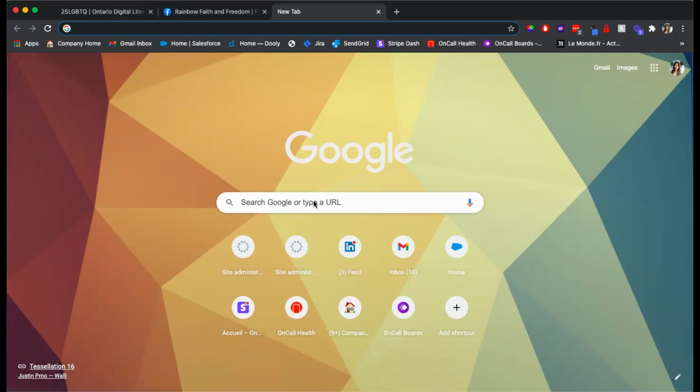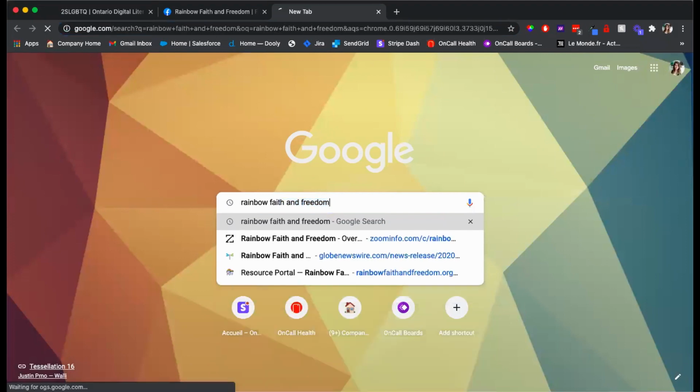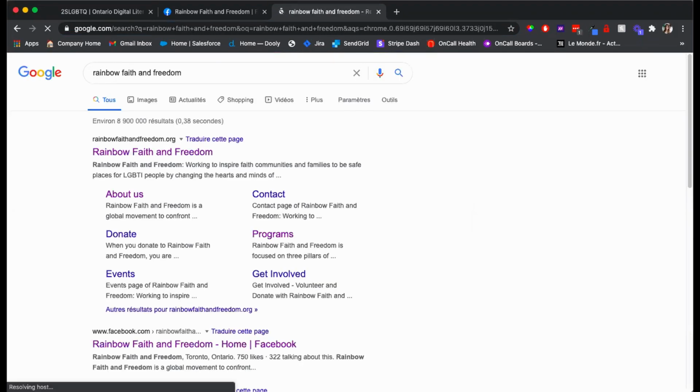So starting in the center of my Google Chrome browser, I'm going to type in the name of this organization, and we can be taken to a page that has results indicating some information about this organization further. And so from here, how do we choose which site we'd like to pick? In general, you may see advertisements at the top list of search results on Google. Right now, the top result is the website itself, rainbowfaithandfreedom.org. Before navigating directly to the site, we might want to look at some independent resources separately to verify the information on their site and on their Facebook page.